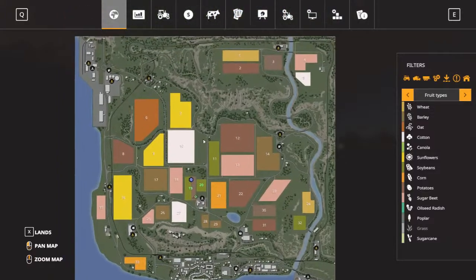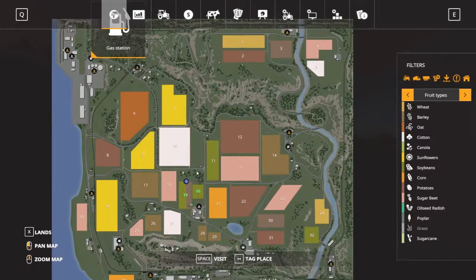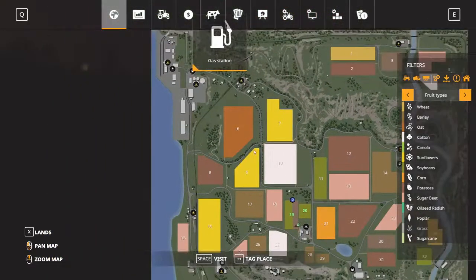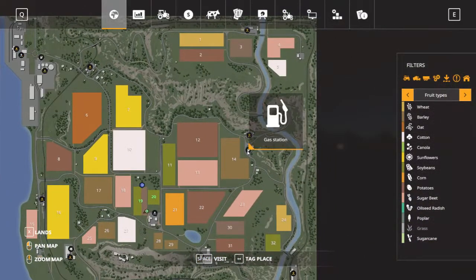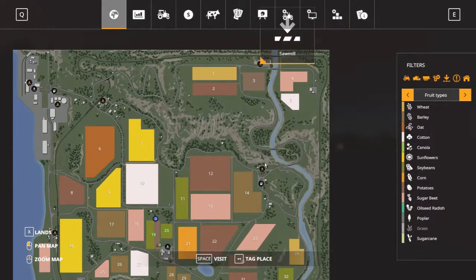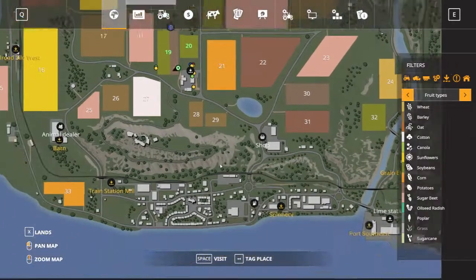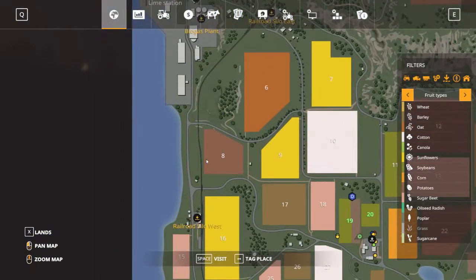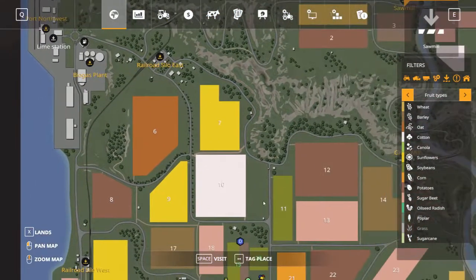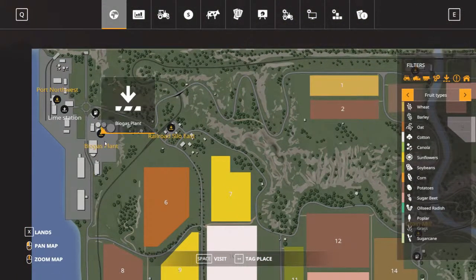So where's the biogas plant? So we can find the biogas plant. The biogas plant would be a good thing to talk about too. Station. I don't think there is a biogas plant here. There's the animal dealer where you sell your animals. I thought the biogas plant was up here, but oh, it's right here.